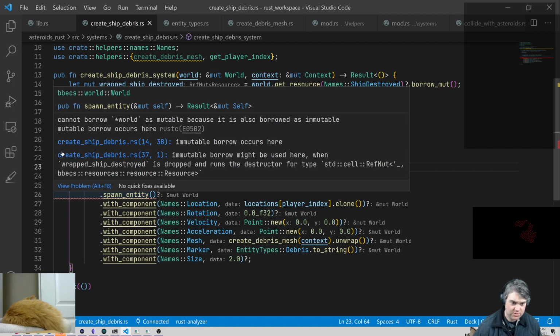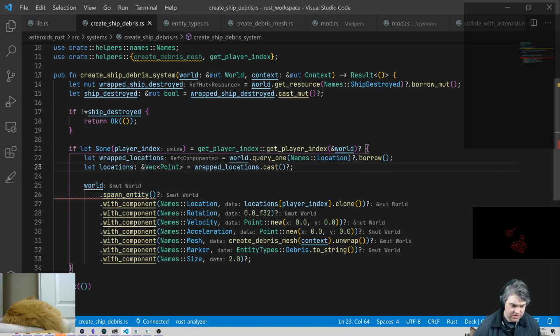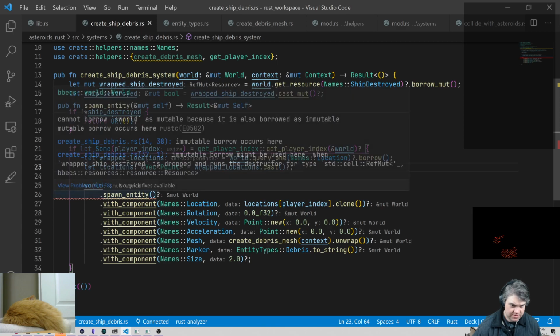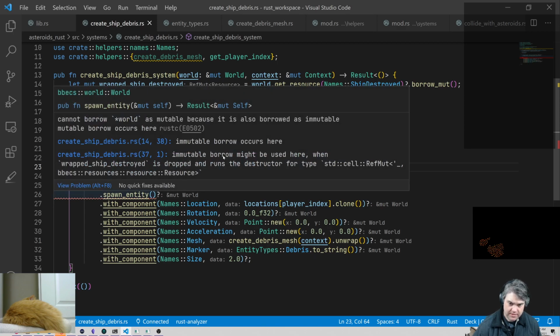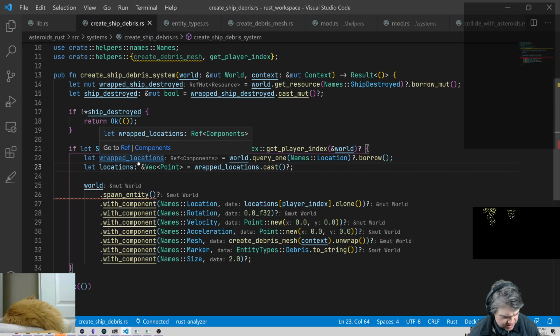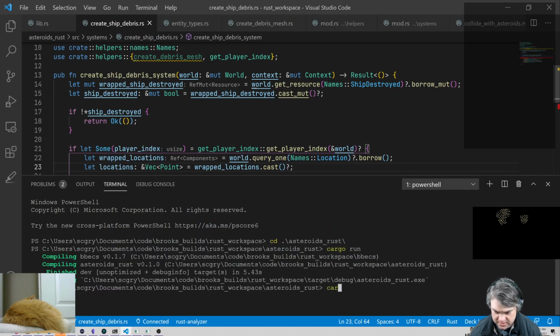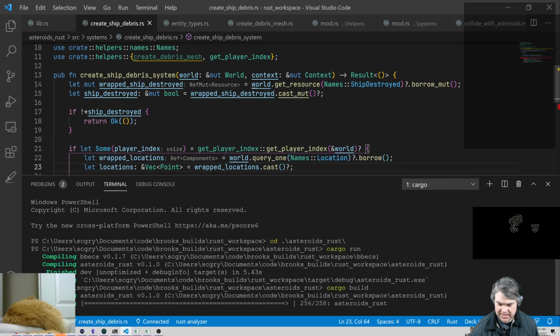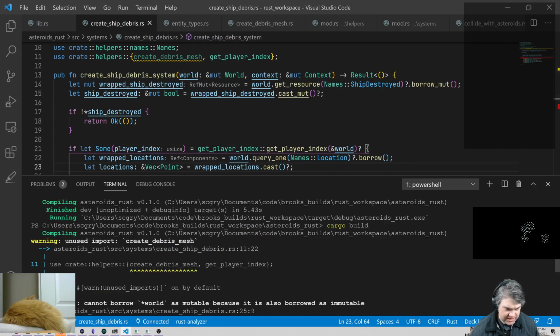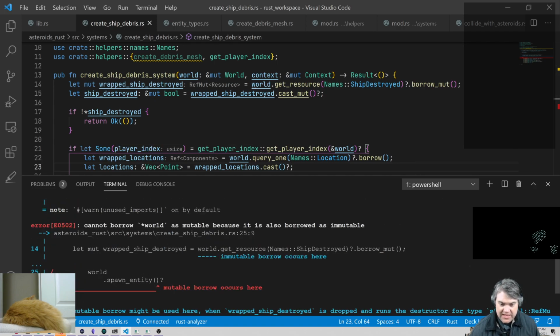Okay, so create ship debris on line 37. Okay, let me actually run this and get the compiler message here because I think it might be a little bit more helpful. Yeah, okay, so wrapped ship destroyed. It's the one that's worried about.